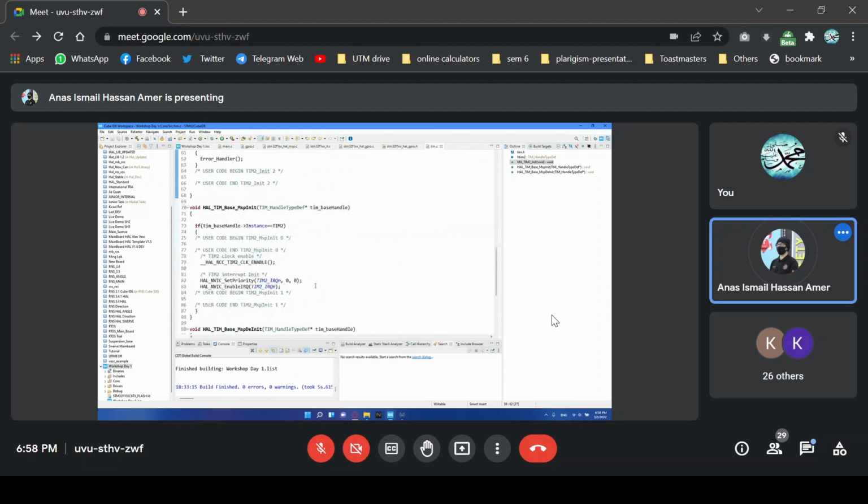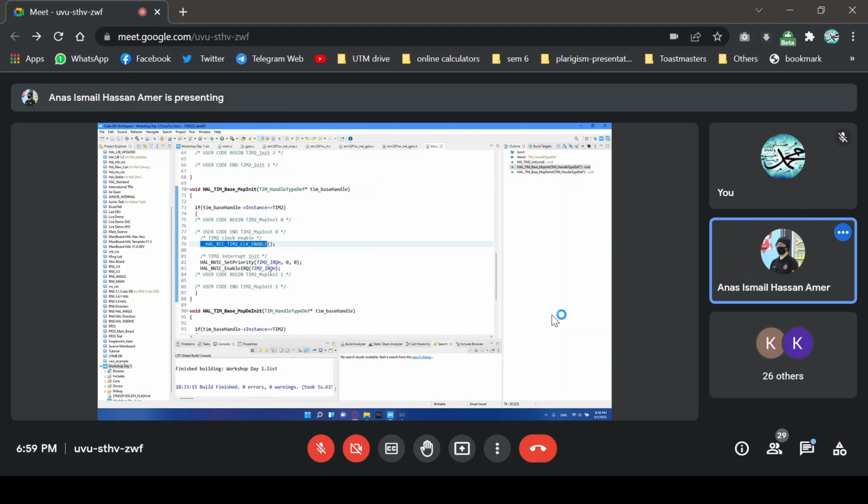You can also see that this function, HAL_TIM_Base_MspInit, contains the initialization for the clock and for the interrupt also. So this is the clock enabled for timer 2. And then we're enabling the interrupt. Here you can notice that there's set priority. Because there can be multiple interrupts, there has to be an order of priorities in case 2 interrupts occur at the same time.